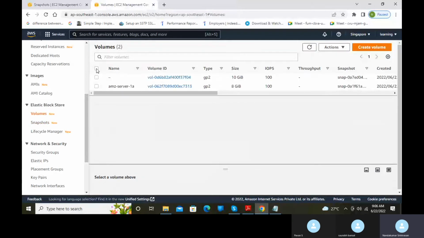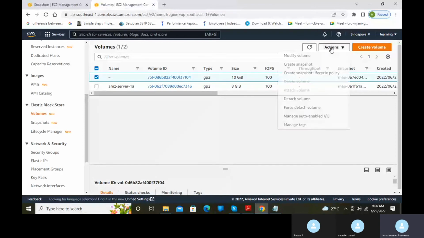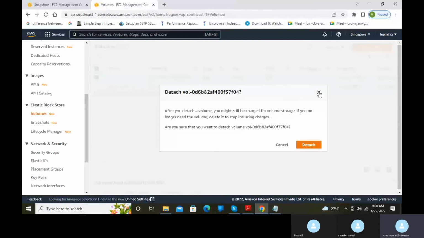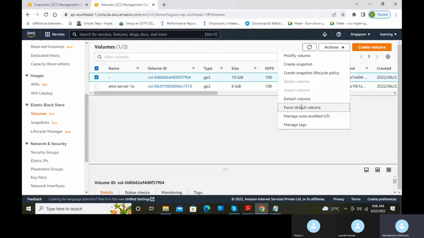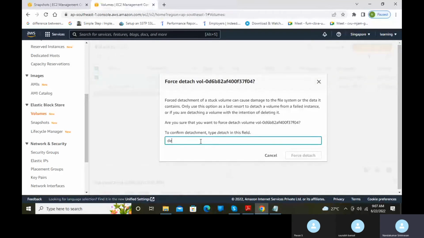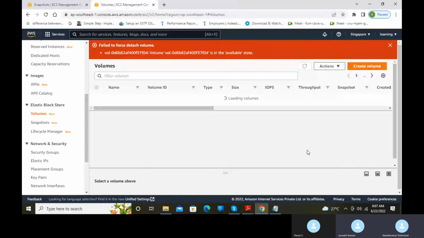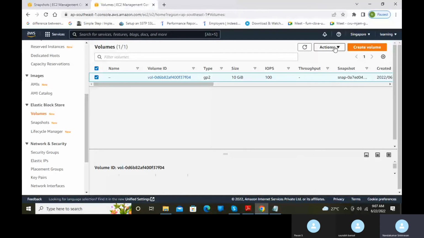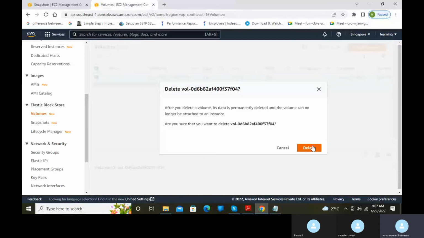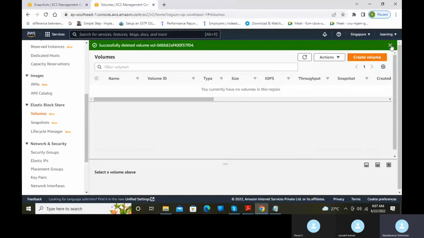Then in volume, whatever 10 GB volume you created, if the instance is terminated, you can delete it easily. If the instance is not terminated, first you need to force detach. Like this also you can detach. The instance is terminated. Then go to action, delete. That's all. Everything is deleted.